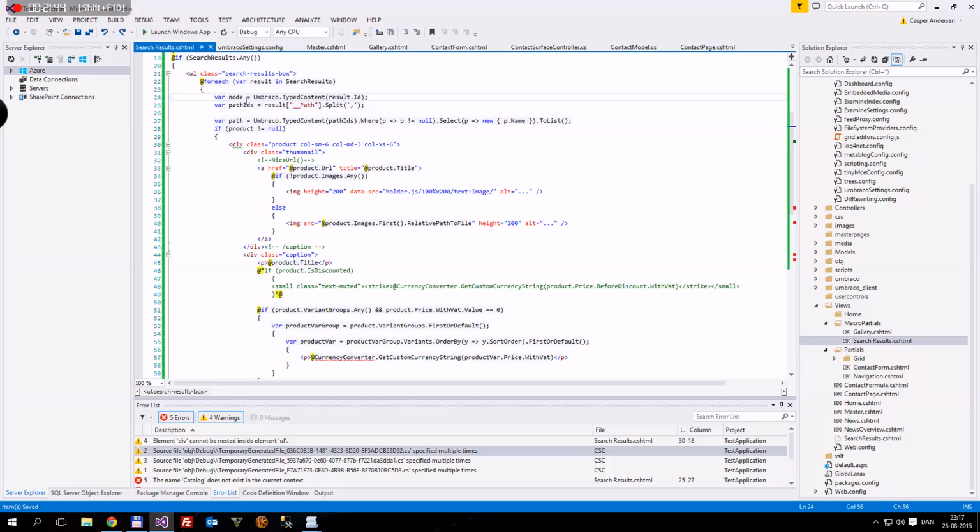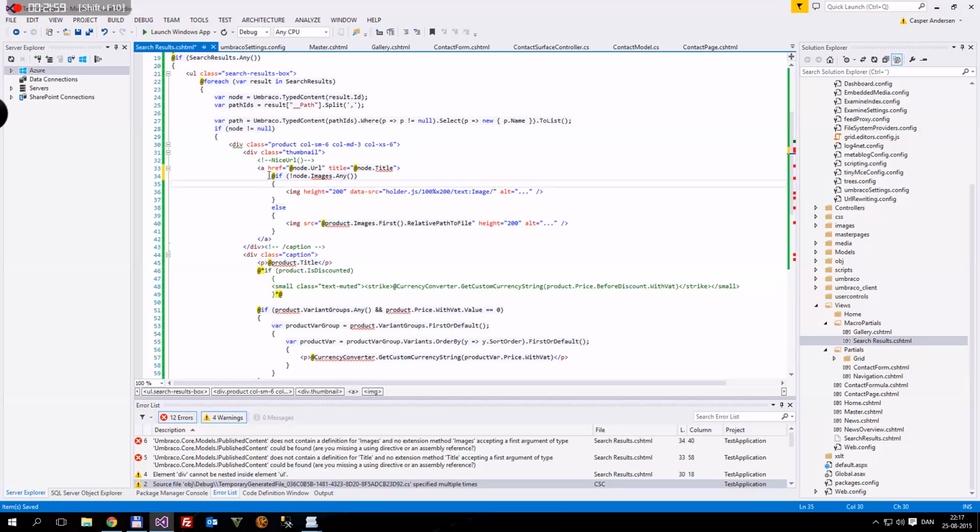So let's just keep it with node. So if node is not equal to ID, then we want to get node.url, node.title, node.images.any. Actually, no, that doesn't matter. No, wait, is it path perhaps? No, not at all.